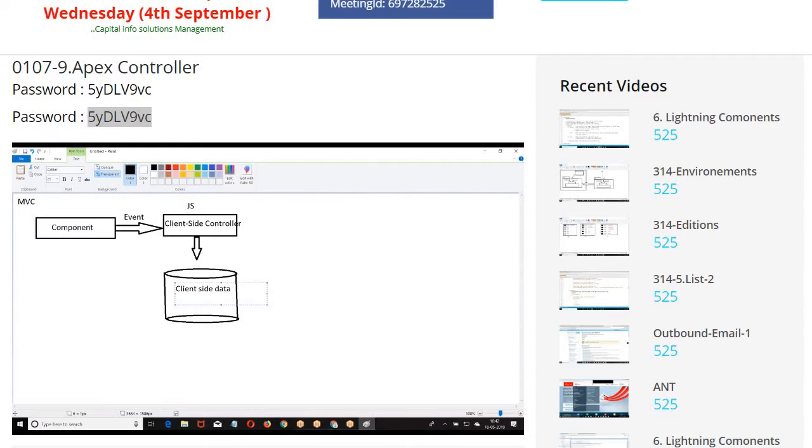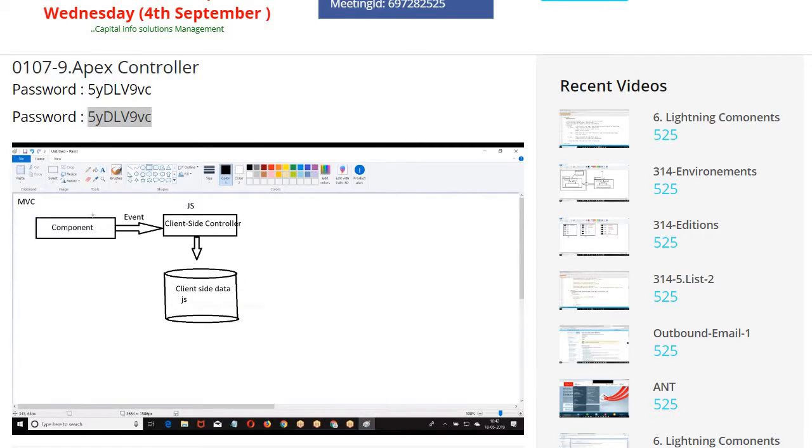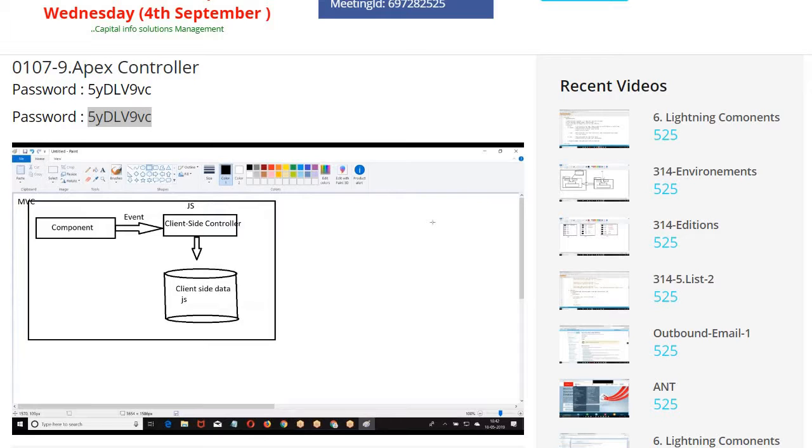Client side data using JavaScript with the help of attributes. This is the general structure we have seen till now. We have a component, an event occurs, it calls the client side controller, and the client side controller interacts with the local data and performs the operation.